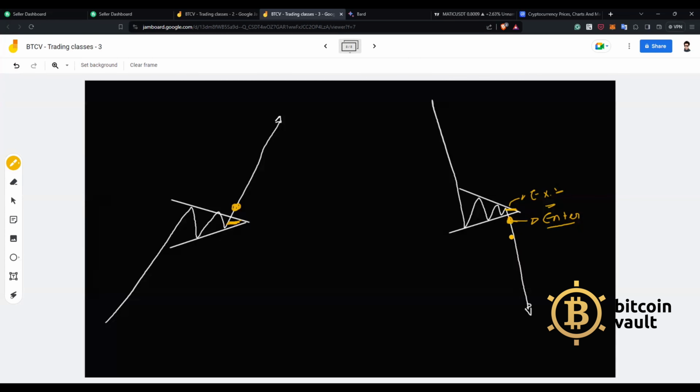Okay. But once again, if the market drops down by, let's say, 2% more, so now the market is already around 5%. Then what you can do is remove your stop loss from here and put a new stop loss right around here. Now this difference, you can take it as a 2% difference. So as the market keeps on moving by 2%, 2%, 2% more, you just keep on moving your stop loss more and more. Okay. That is generally the safest way.